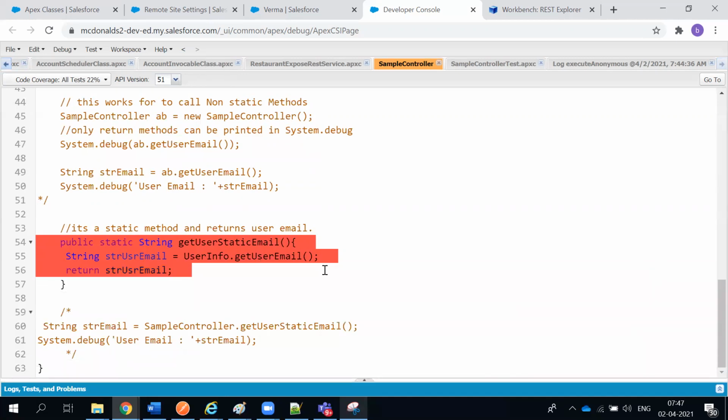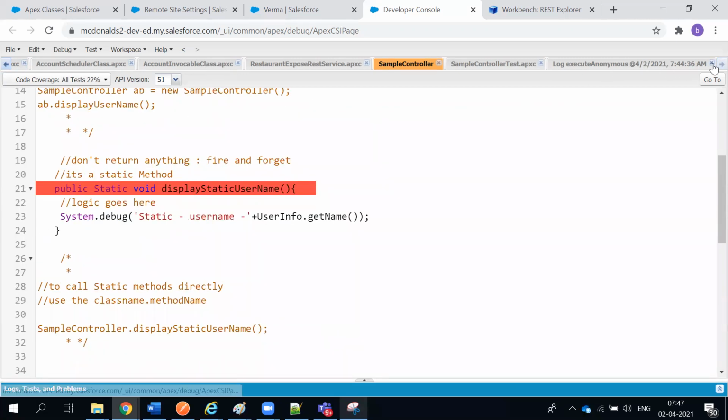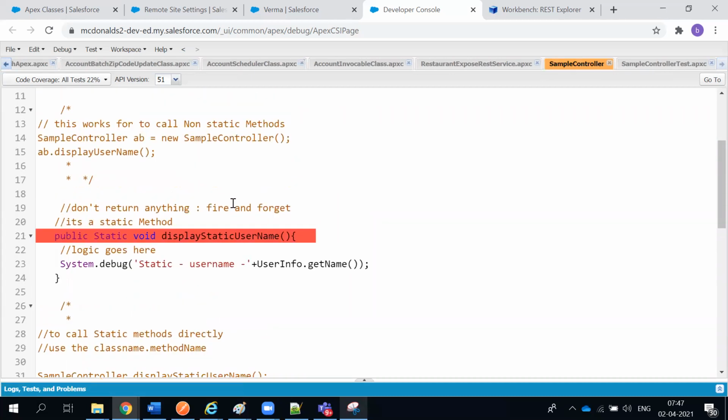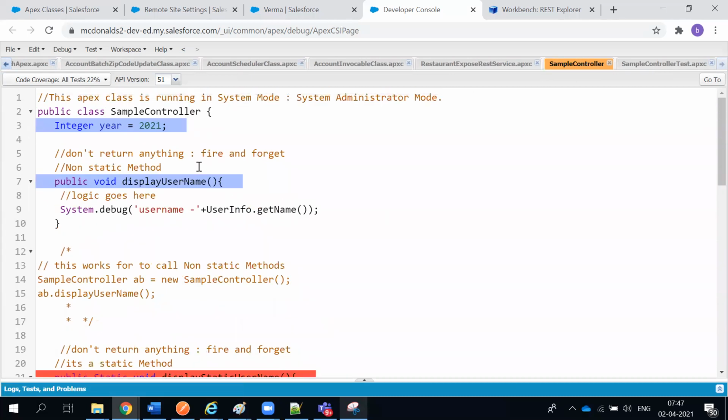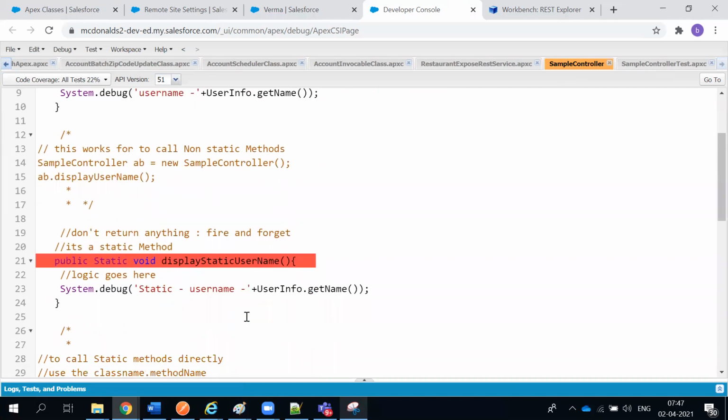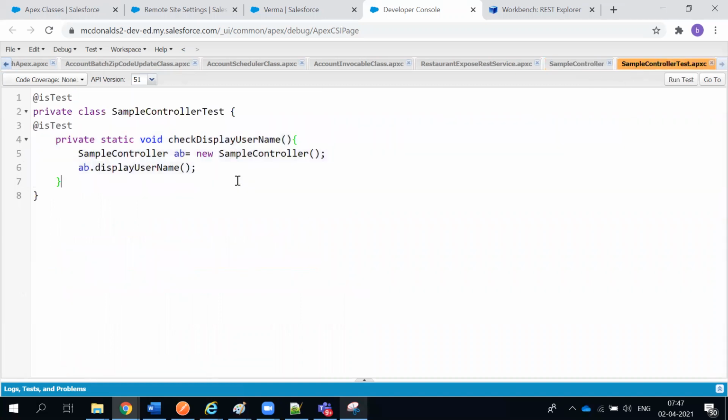Make sure your test classes cover all of this. So only display username, I got it. This public static void display get username. Okay, static username. See, I can write a separate method like this for each and every method.